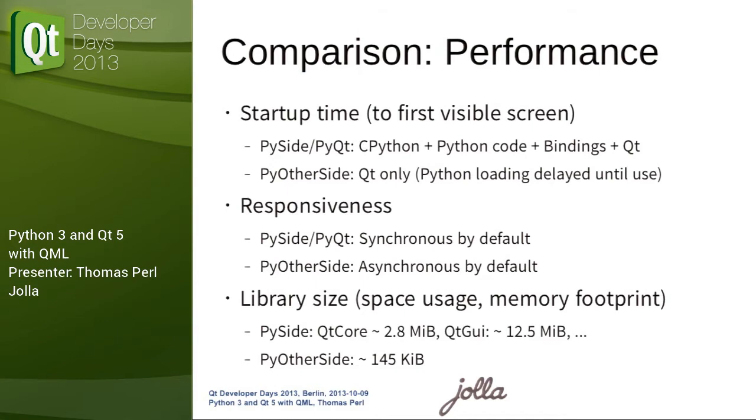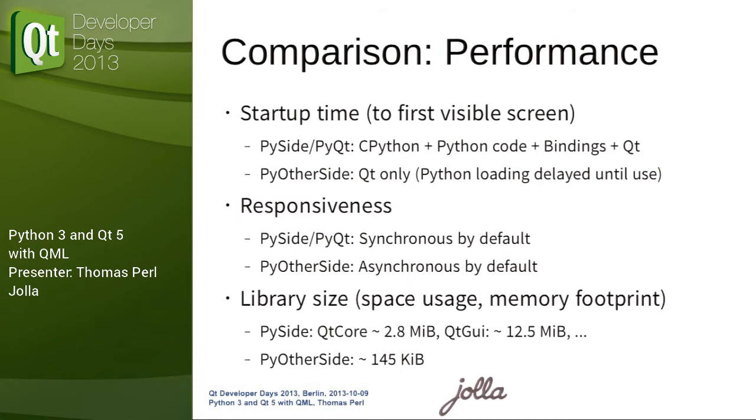Asynchronous means that instead of waiting for the reply, you give a JavaScript function or any callable to the function call, and then in another thread, Python will process this stuff while your UI is still continuing to run. After the processing is finished, your JavaScript callback will be called, and you can do something there. Once you get used to it, it's quite nice. And if you're coming from web development, that's usually very natural anyway.